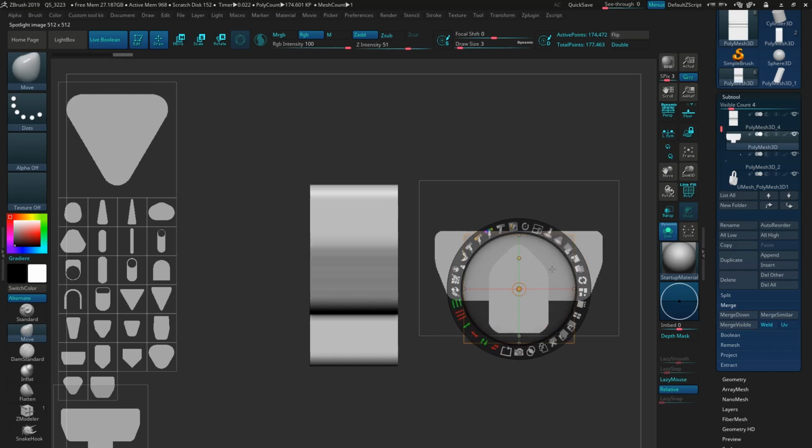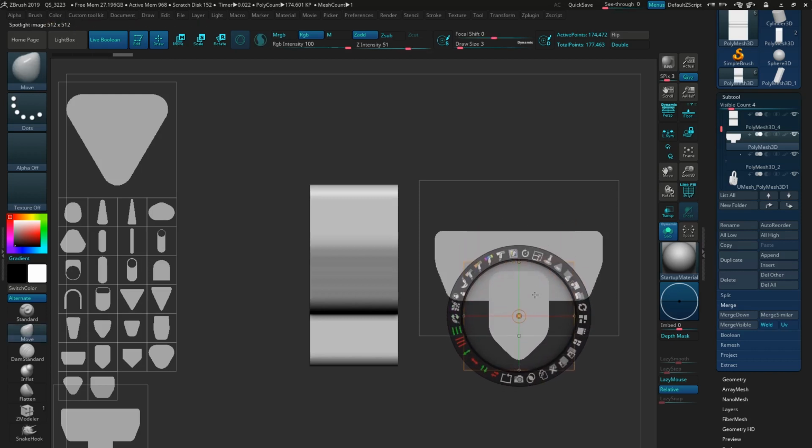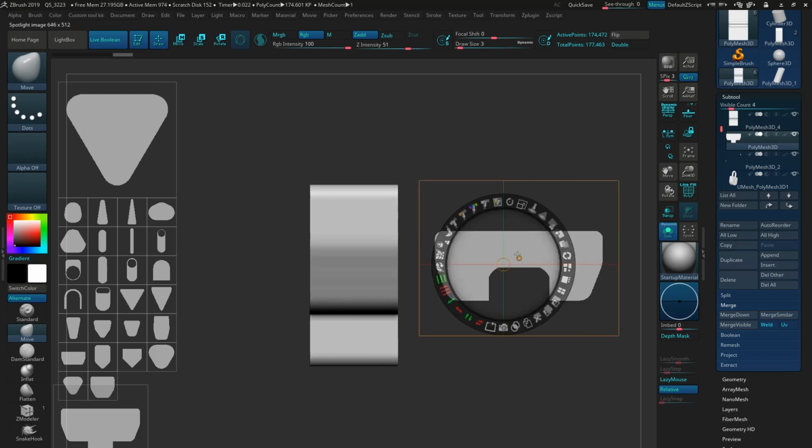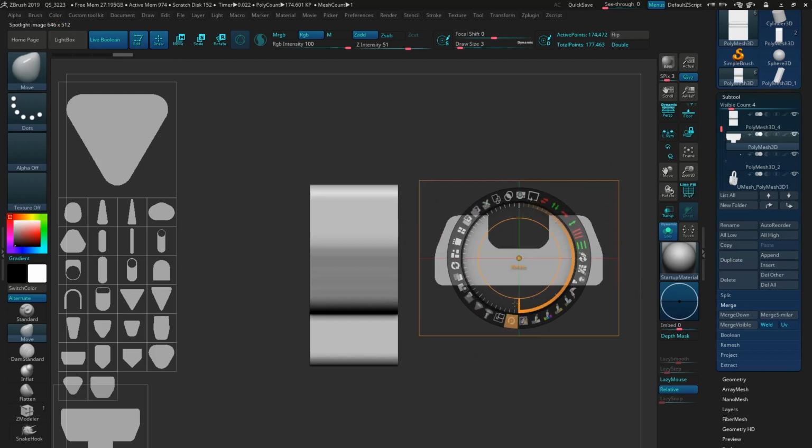I'm gonna subtract this alpha here and hit union. Rotate this upside down.